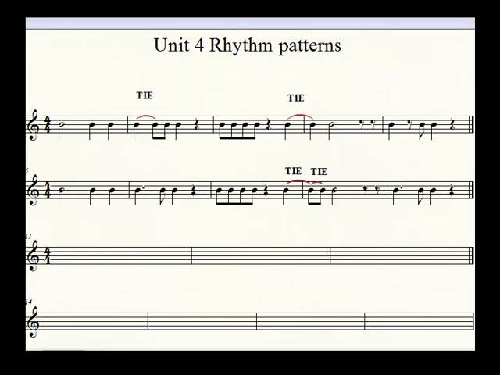So let's practice those bars that were difficult, starting backwards with the last bar of the first line. Here we go. Ta, ti, ta, rest. Good. Let's now make that 8th rest really silent in our heads only. So I don't even want to hear the ti. Here we go. Ta, ti, ta, rest. Good job. And now the other difficulty probably is bar 2. Let's do bar 2. Here we go.